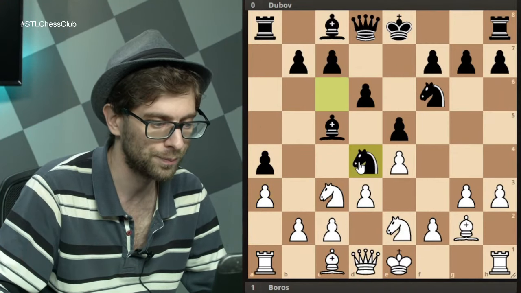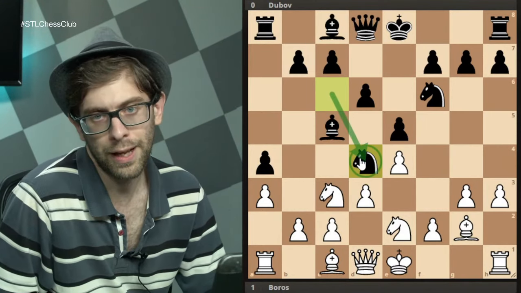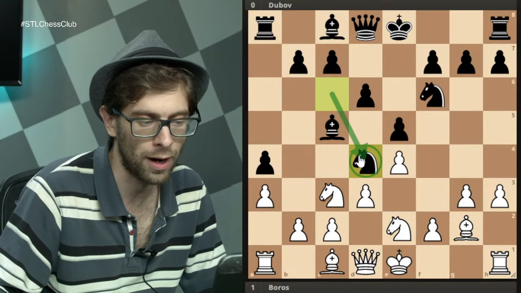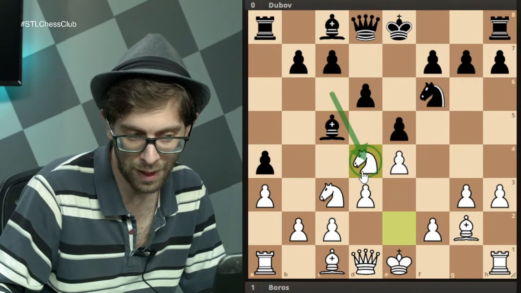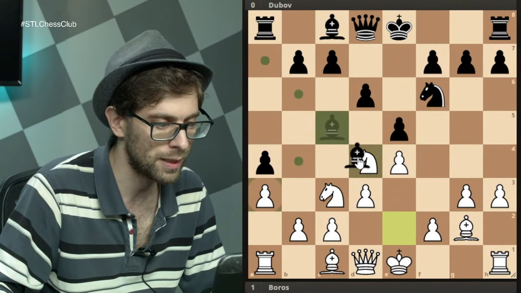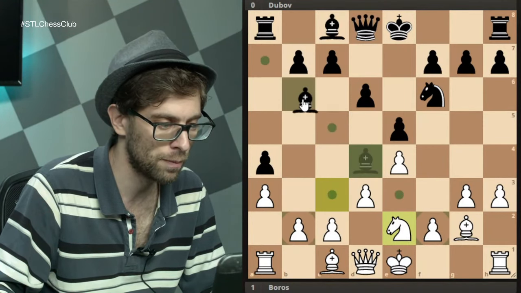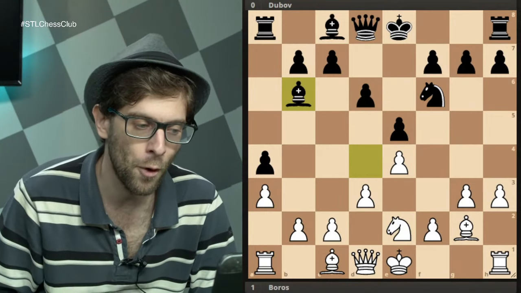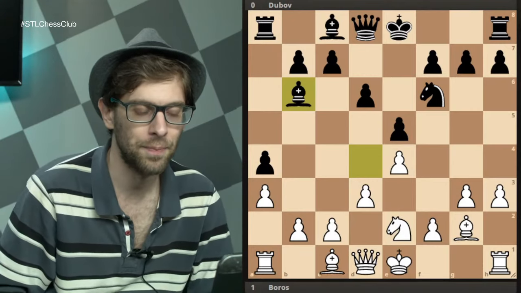Knight d4. Not only putting a knight in the center, but also making sure I don't have d4 breaks. Knight takes d4. I just want to eliminate that strong knight. Bishop takes d4. Knight e2. I'm trying to get rid of that bishop. Bishop b6. So this is a moment for us to think for a minute.